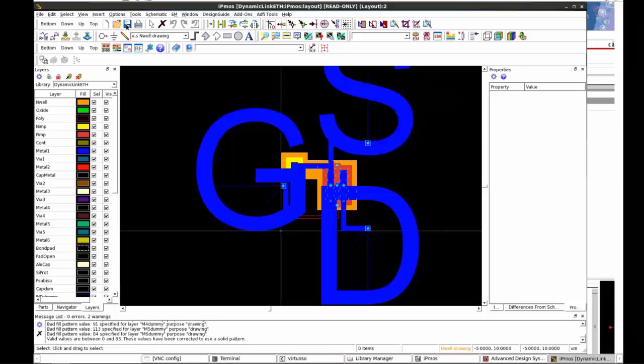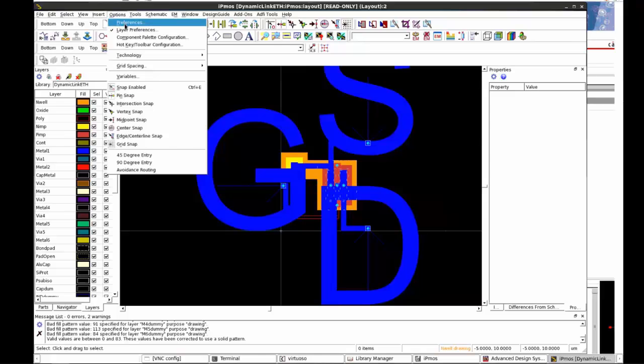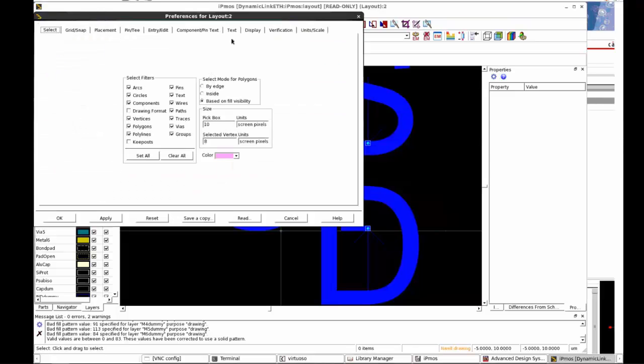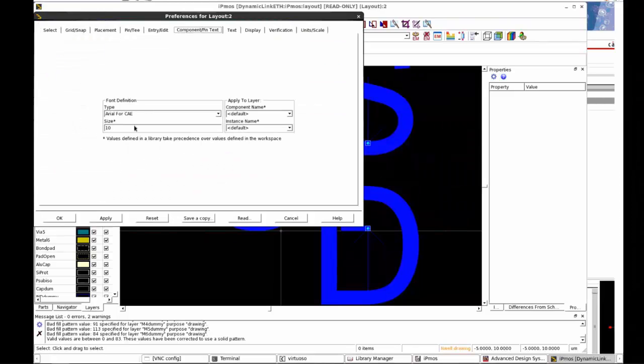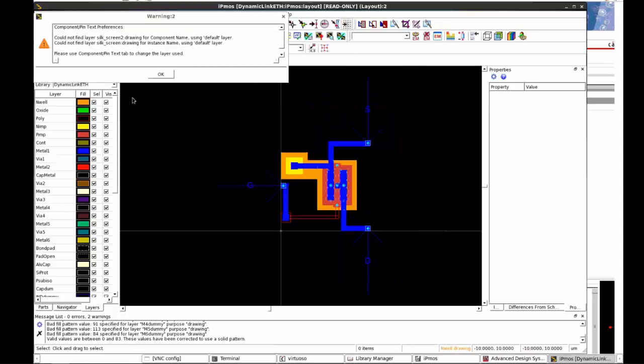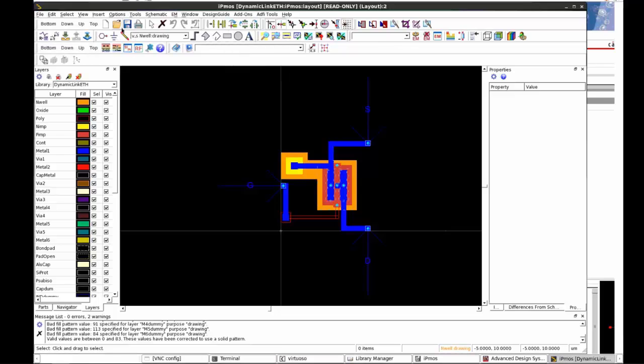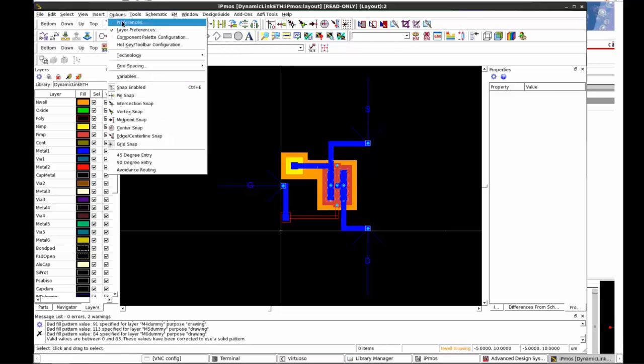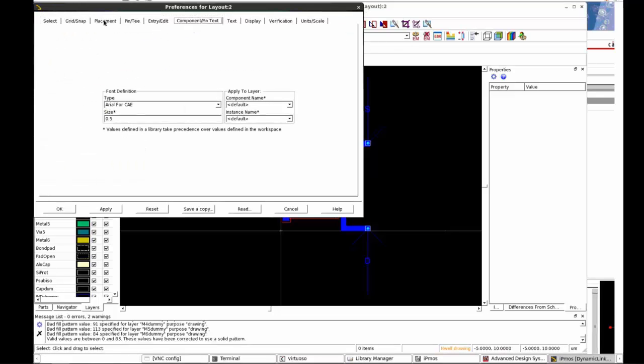And these letters are way too huge. I'm going to go modify that component. Okay, and so I'm going to make the pins smaller as well.